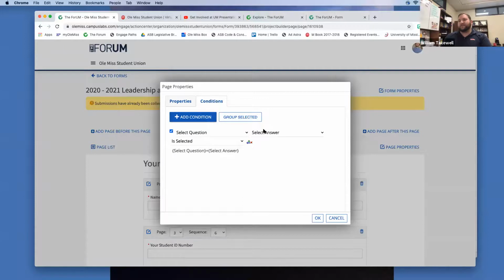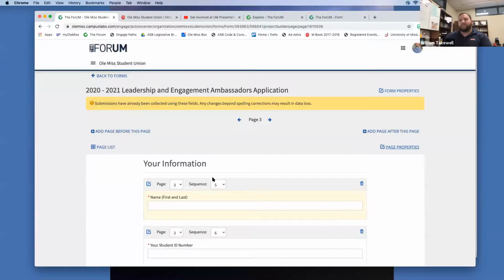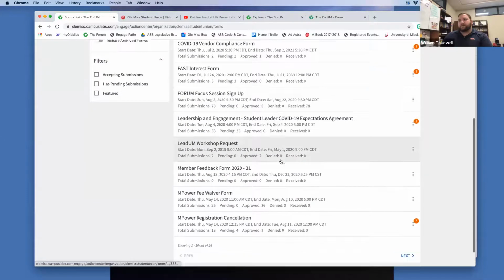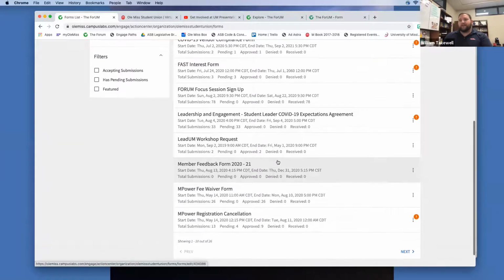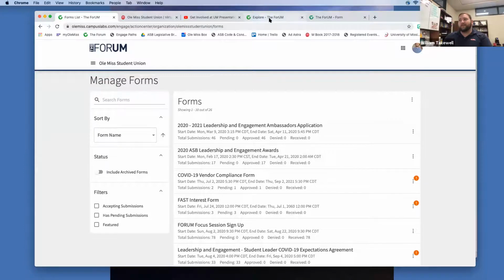So if they selected yes, or if it's not selected, you can edit all of that and do what you need to do to keep them either moving through a form or jumping from one page to another. You can modify all of that within the forum. So again, really easy to navigate, and really helpful if you're just trying to have everything in one place.